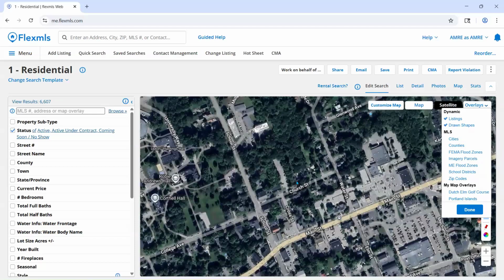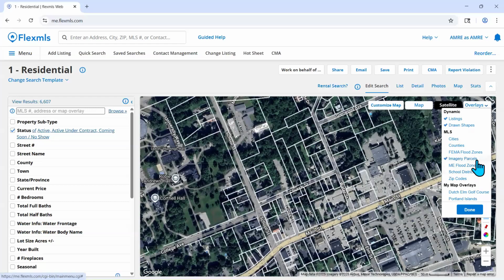However, when you go into the satellite view, they don't have those estimated property lines available. And that's where the imagery parcels come in. Essentially, what it's doing is just overlaying those estimated property lines over the satellite view.